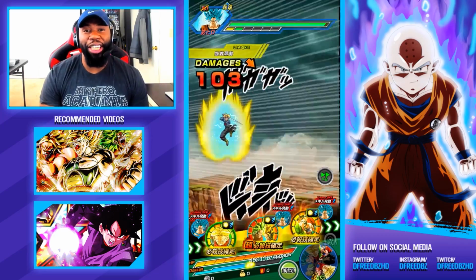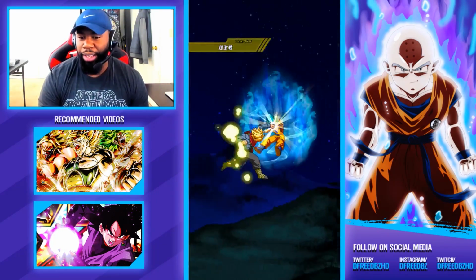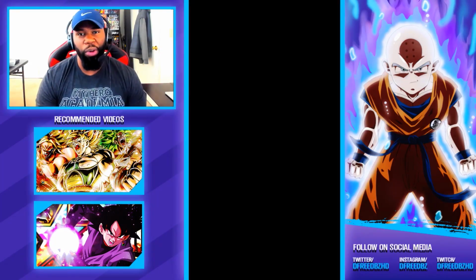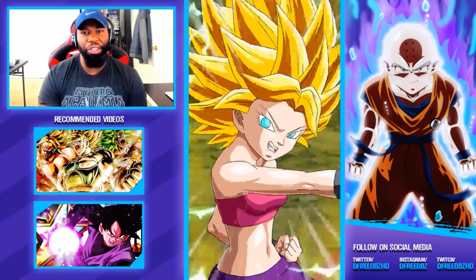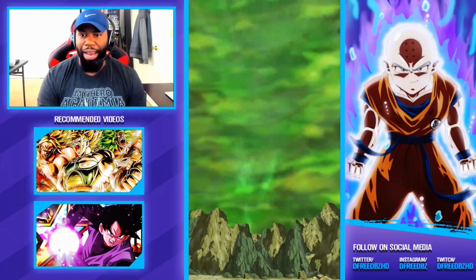Well, I have the cheat code. Just run Future Saga. You will beat this with just Future Saga. You do not need Kale and Caulifla. Just run Future Saga because in Goku Black Stack's defense, with each super he does, you can literally do exactly what I'm doing with Trunks and just continually launch supers. And the defense will keep going up, and you'll just win.